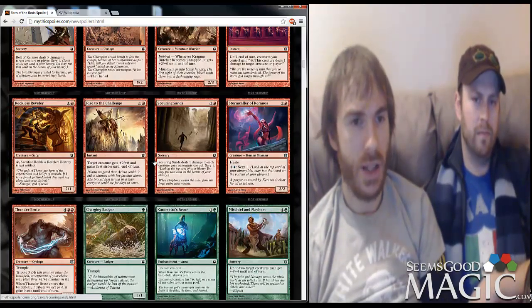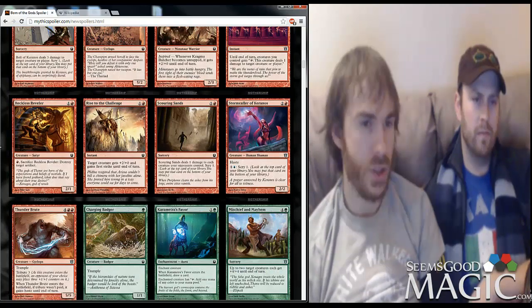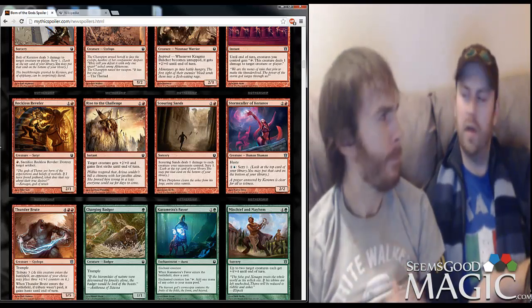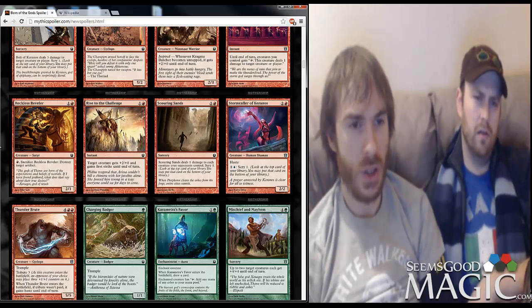Reckless Reveler, 2 mana, 2/1, 1, and sack it: destroy target artifact. So it's the remake of Forge Devil. No, Torch Fiend. Torch Fiend, the remake of that we saw in Dark Ascension. Just fine in this format.